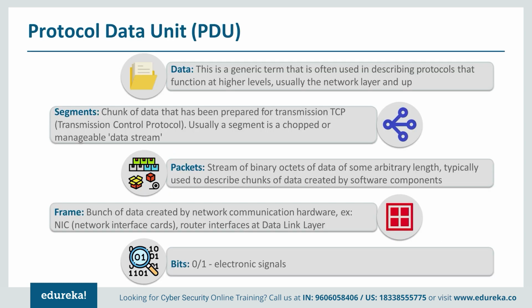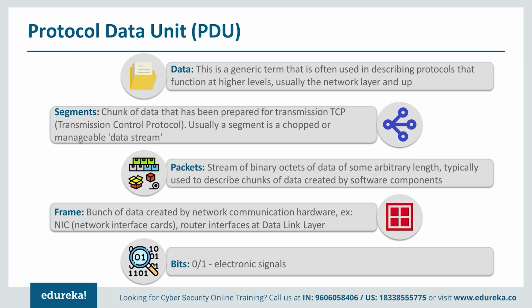So we need to understand what exactly data is, what a segment is, what a packet is, what a frame is, and what a bit is. What is a bit? A bit is a 0 or a 1. This is the only language which a computer and a network device understands. 0 is no charge. 1 is positively charged. When a positive signal comes in, it reads as 1. And if 0 comes in, that's a no, obviously there is no signal. So these are bits, zeros and ones.